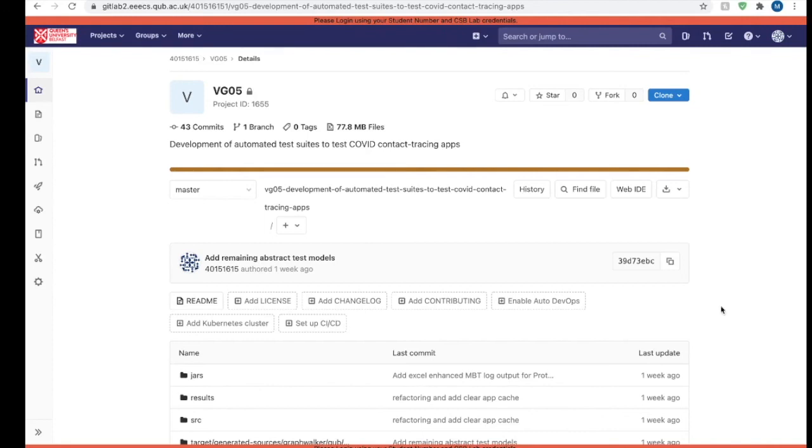If I was to continue development of this project in the future, there are two main features that I would like to add. First of all, I would like to incorporate iOS implementation, and this would be possible as the test models were designed with a high level of abstraction, but the test code would need to be implemented using the Appium XCUITest driver instead of the Android UI Automator driver in order to perform actions on an iPhone.